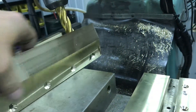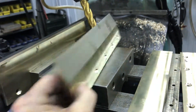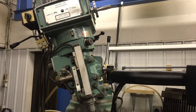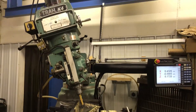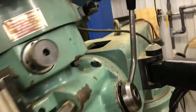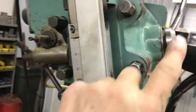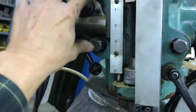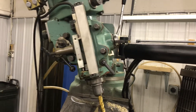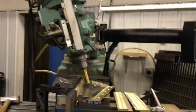I had it set up in here. I'll show you in a minute what it looks like — I got it machined on an angle right down to the point there. I had to set the head of my mill on a 17 degree angle to get the correct cut. You can see how that mill head has tilted. It's got a protractor up here on the side that tells us we're at 17 and a half degrees. There are four bolts in the front of the machine for loosening up the head so you can tilt it on an angle. There's a gear and pinion in there too that helps you rotate the head.